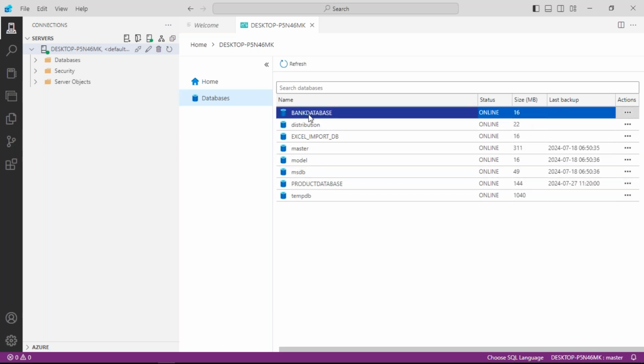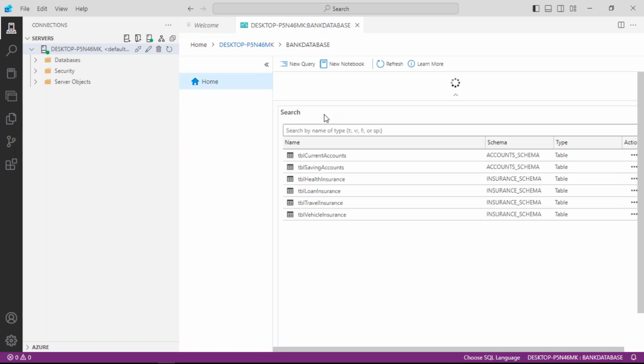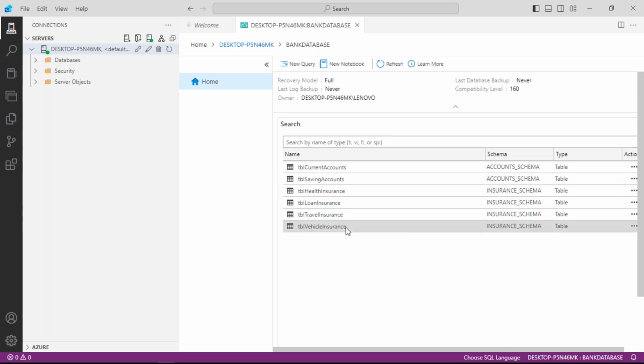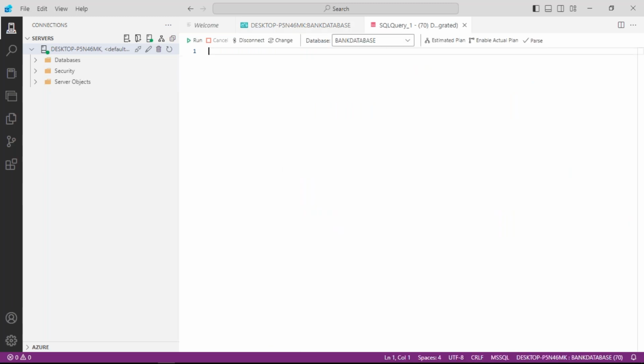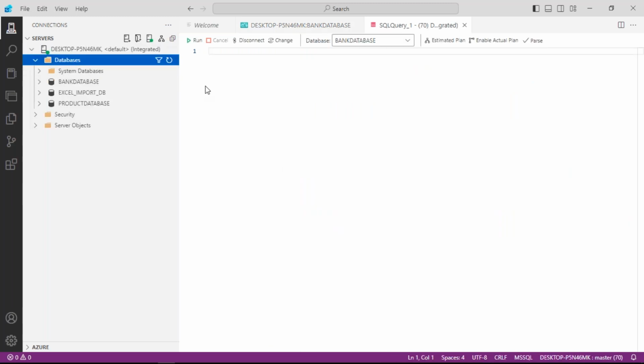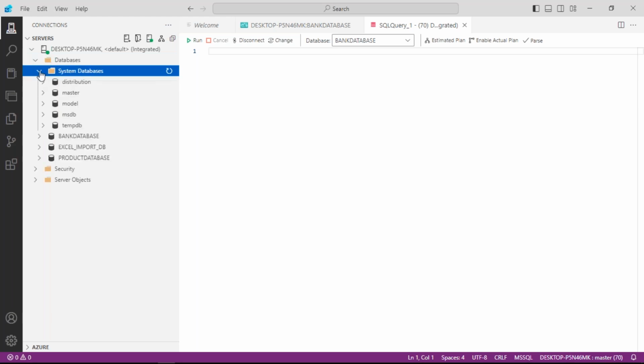You click on a particular database, we can see the tables as well. This is the place where we start writing queries for the database. Or expand the database, and you see something called system databases plus user databases. Okay, this is for our local SQL connections.